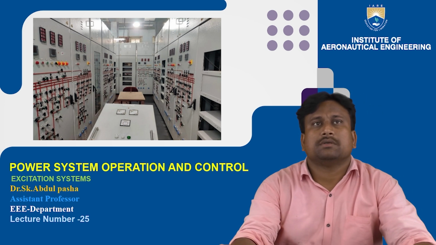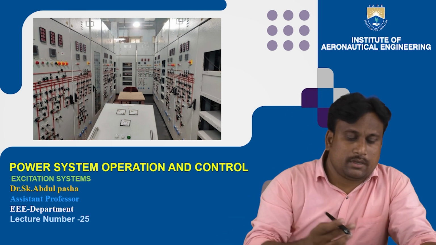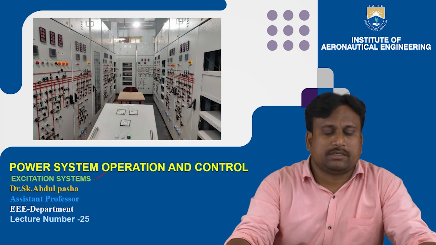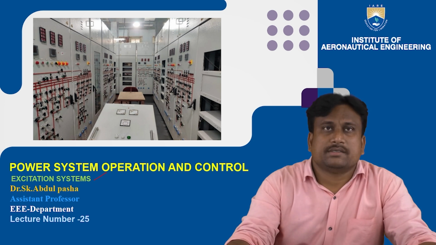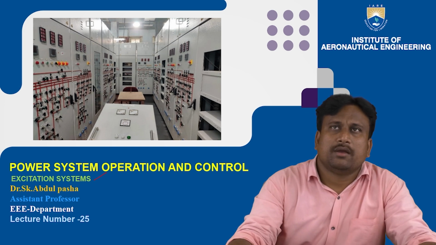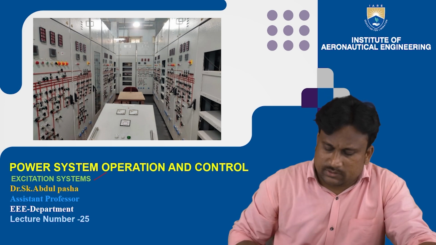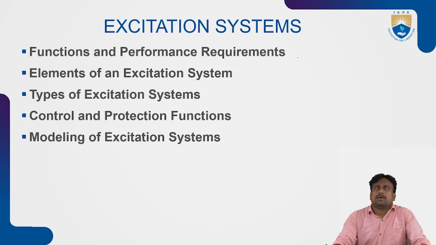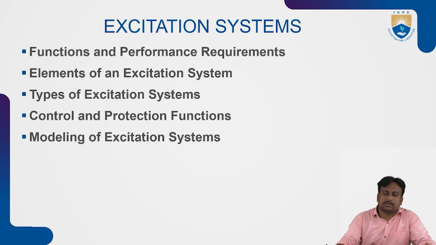So in this, I'm going to explain excitation systems. So what do excitation systems mean? Excitation systems are the key sources in the power system network which make the system run according to their excitation levels. That means here we will discuss some key features regarding excitation systems.